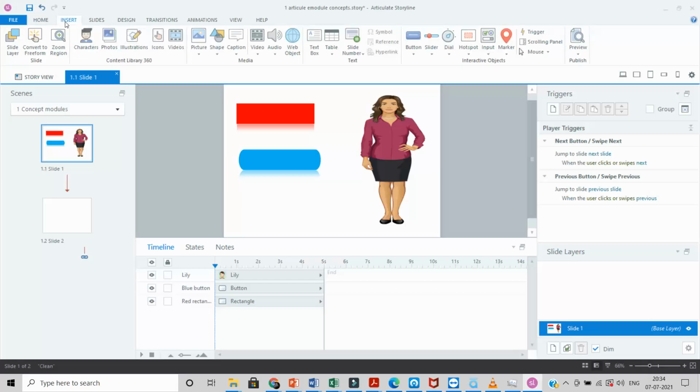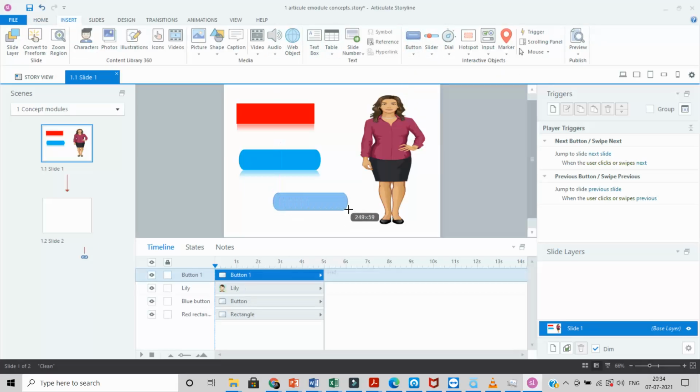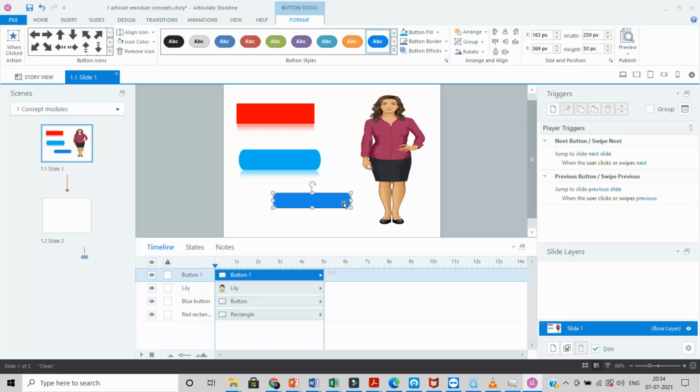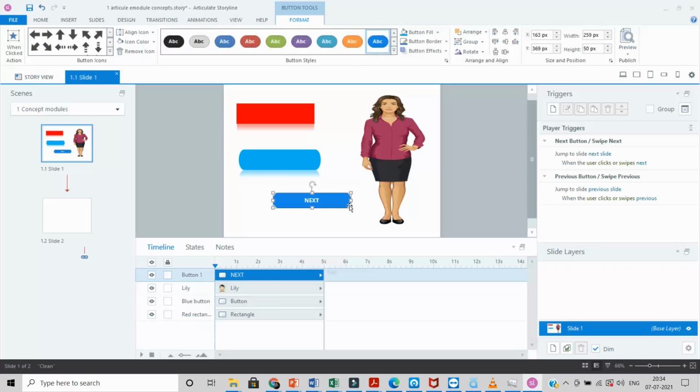Well, simply I click on insert, I put in a button, I give it a certain name. So I just click on it and I click next, I type next on it, and I want to attach a trigger to this. Now the way you attach a trigger to an object is by first clicking on the object somewhere on the boundary so that the whole thing gets highlighted like it does right now. Then under the trigger section, click on the first thing out here which says create a new trigger.